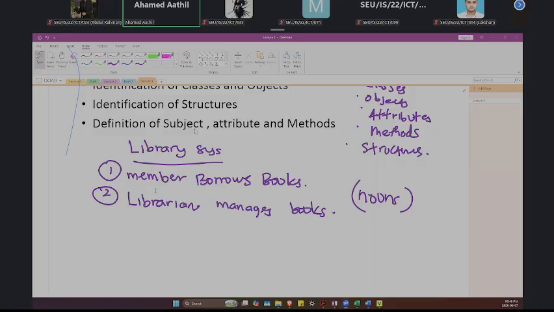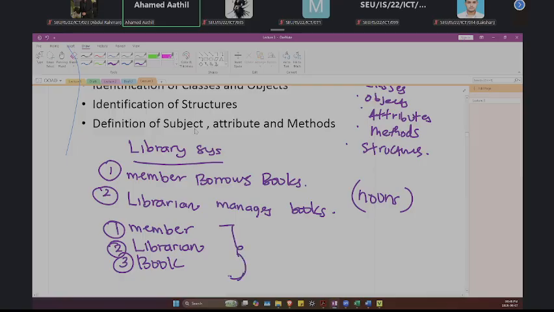So member, librarian, and book. These three we found out as nouns in the requirements, right? These nouns actually become the candidate classes.